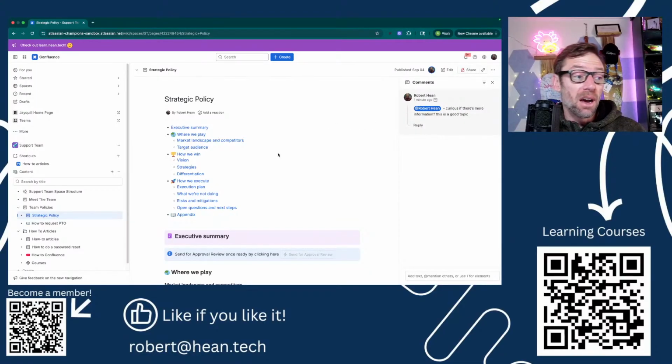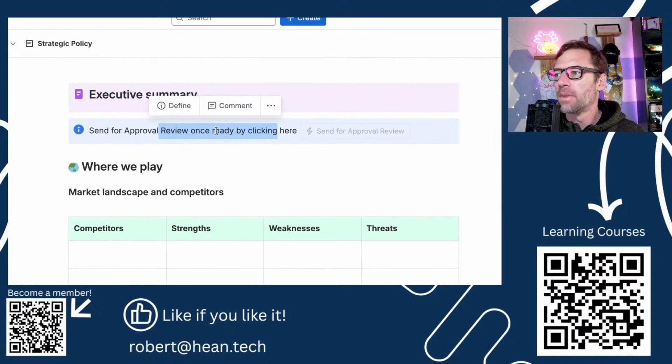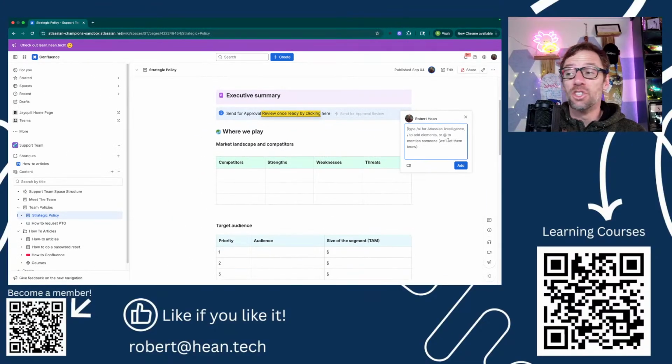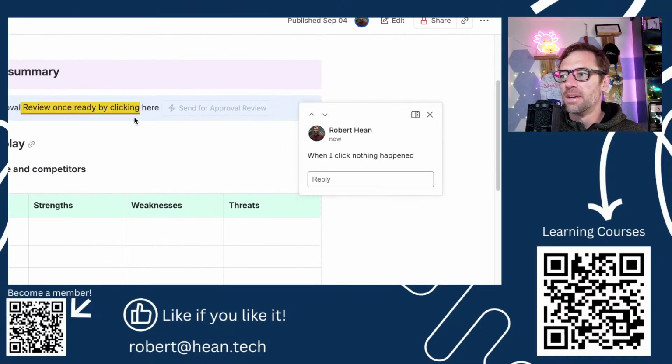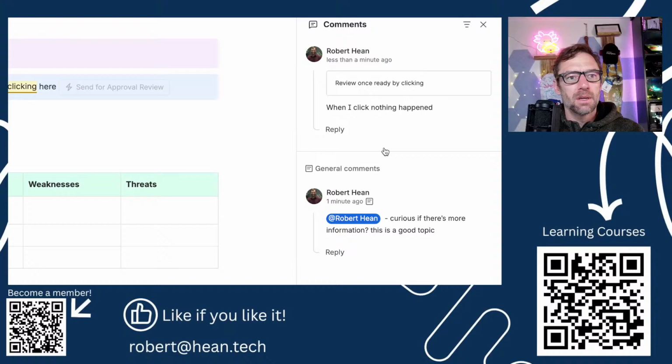Now my other option is called an inline comment. If I select text on the page, I'll have a comment button. And I can push this and then comment directly on just the text I selected. And this is where I drive people crazy, because I'll do this and their page ends up with all this yellow stuff all over it. And that's just visually showing where my comment is. This will also show up. And we'll see here, this one is under general comments. And this one is showing me the inline comment.